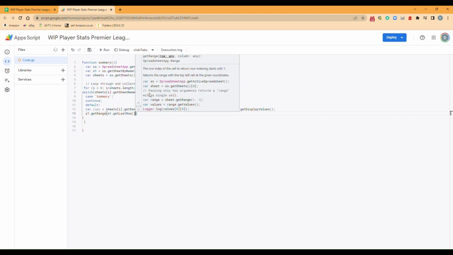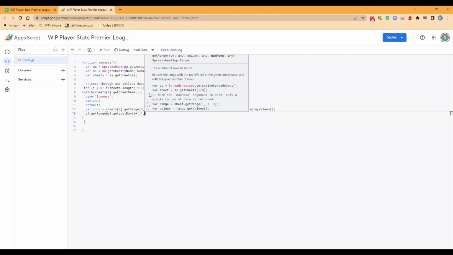Now when we're looking at the last row of data, that's going to be the last row where text appears. So we actually want to paste this in after that last row, so the row after the last row. Otherwise we're just going to override the data that we've got in there and it's not going to be a true reflection. So we're going to go +1. Now we need to look at the column that we're going to start at, which is obviously going to be the first column.